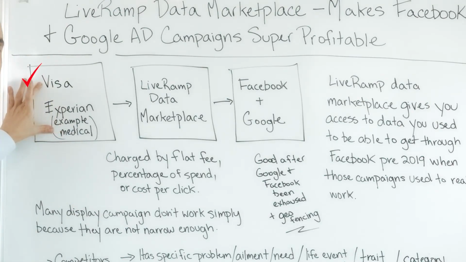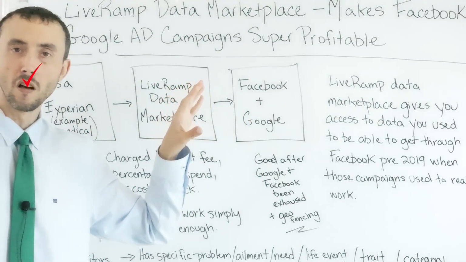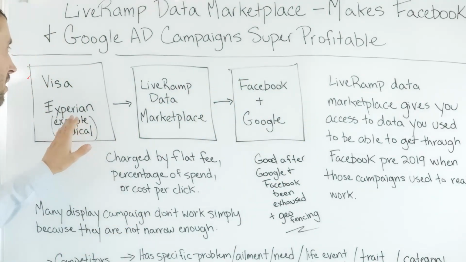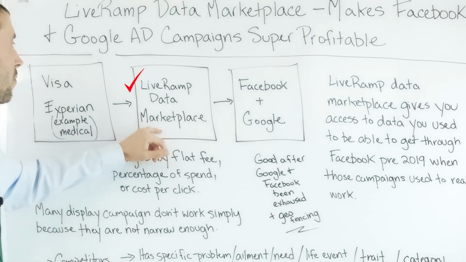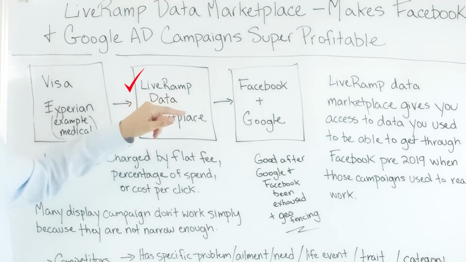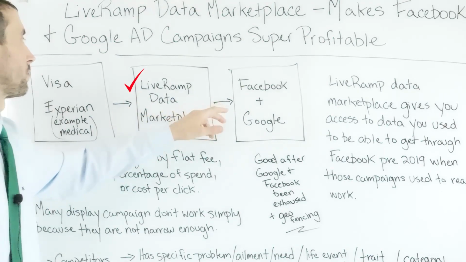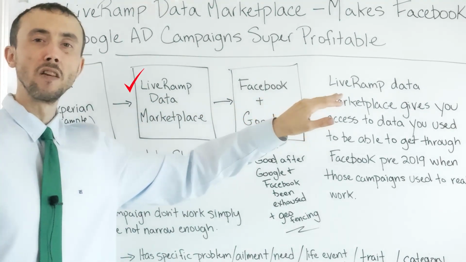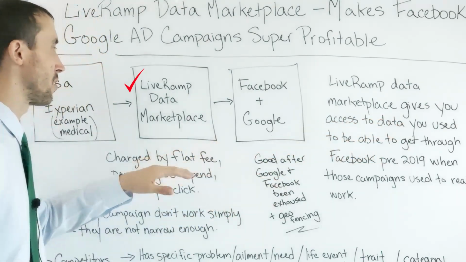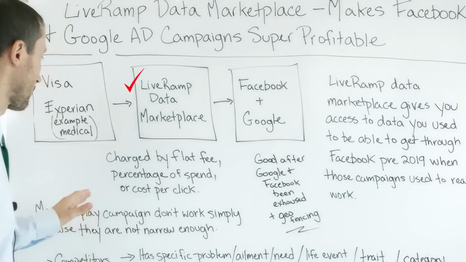So anyway, you got these data people that are selling their data, whether they're a data broker or the end user that has access to the data directly. They sell that data to the LiveRamp Data Marketplace, and then from the LiveRamp Data Marketplace, you can access it as an advertiser trying to sell your products and services, so that those audiences can now be imported into Facebook and Google, and you can then run a campaign targeting those audiences. So pretty simple on how this actually operates.